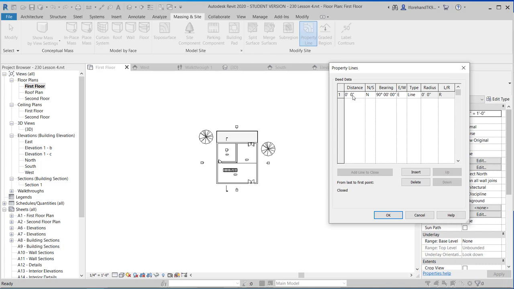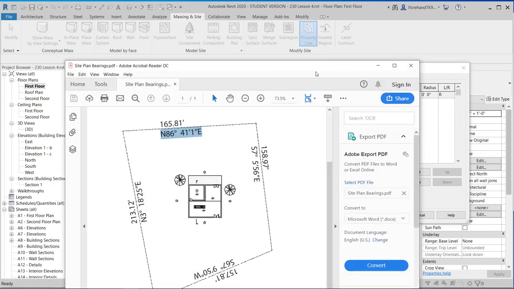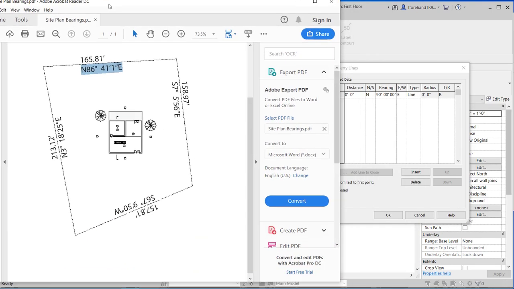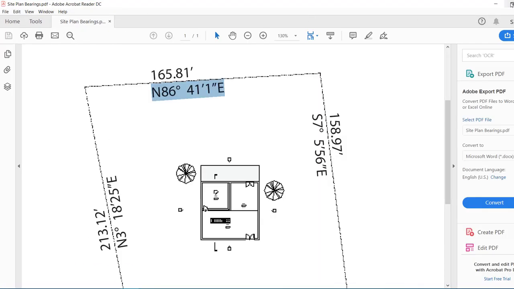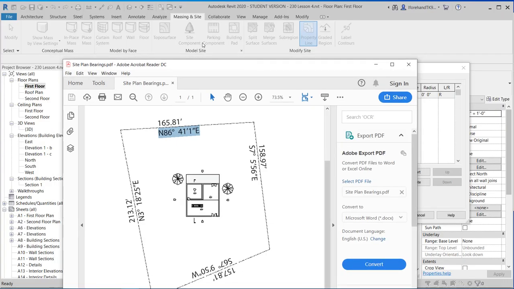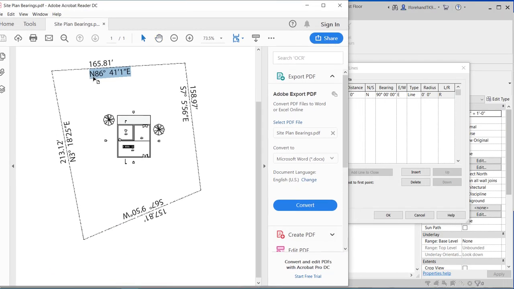So you have the distance, you have that north-south. If you see right here, there is always this north, so that's associated with that. There is this degree, feet, inch method of showing the degree, and that's right here.